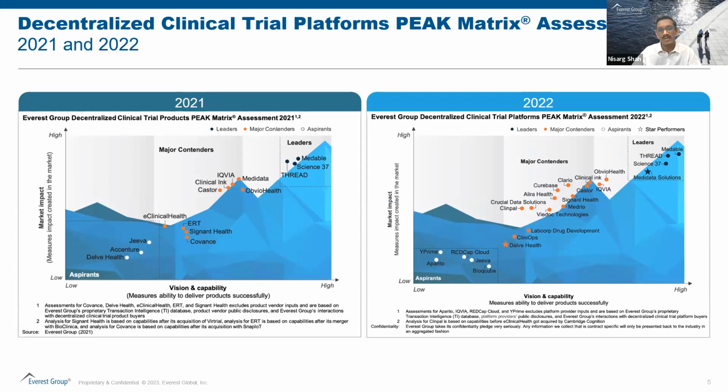if you start with the aspirants, you'll see them focusing on very specific therapeutic areas, trying to build out a robust capability play in specific product segments, such as say an eCOA, an ePRO, a televisit solution, right? So they may not necessarily have an end-to-end platform, but they do have robust capabilities in very specific therapeutic areas. If you contrast that to a major contender, right, you'll see most of them trying to orchestrate DCTs across multiple therapeutic areas, and you'll also see that they're not only SaaS providers, they orchestrate a few partnerships for the pharma companies to run it holistically.